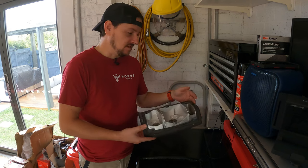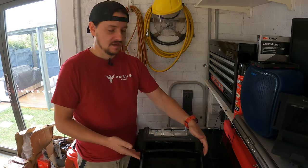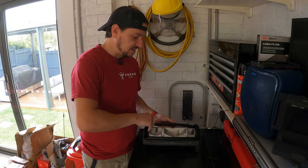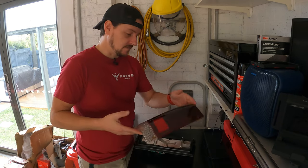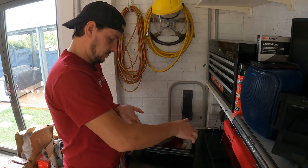Now your tail lights consist of 3 pieces. That's the one that holds the bulbs, there's a trim piece, and there's the lens cover as well. So these are fairly easy to put together. One just mounts on top of the other, like so. So that's your trim piece. Your lens cover goes on the top, like so.